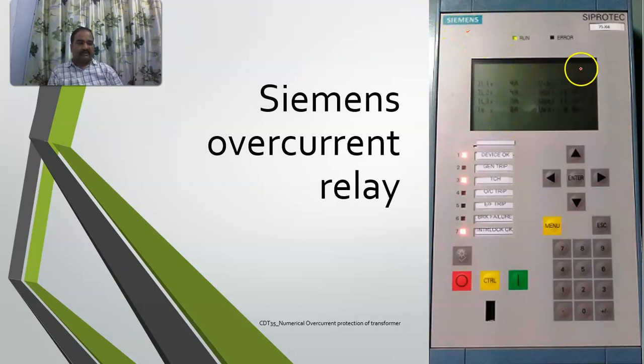If you carefully see, this is the display unit where you will find the display, and these are the LEDs which will give you signals. Depending upon the glowing of these LEDs, you will try to analyze what happened in the circuit. Now I'll show you what these LEDs actually represent. And these are the different settings which you have on the panel.